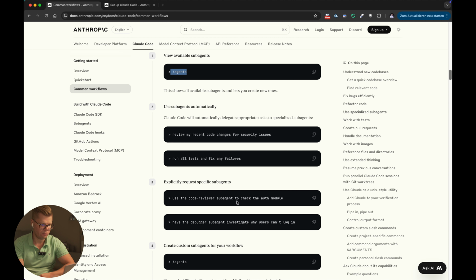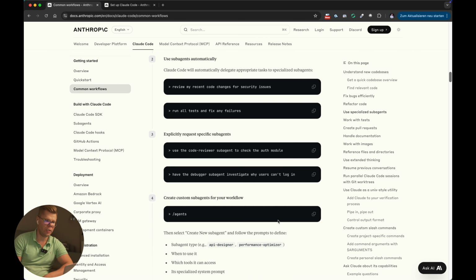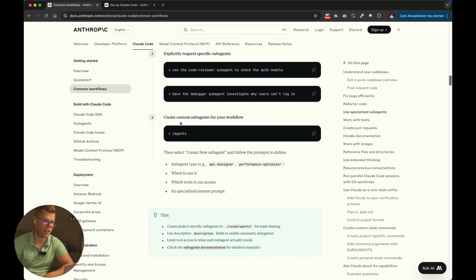And here with the /agent you can also create a sub-agent, and in a later section I would like to show this to you: how you can create an agent or sub-agent, and how you can configure and specialize it for your task. So for example, create debugger agents, or JavaScript agents only for writing JavaScript code, or a sub-agent for creating Playwright tests, or fixing some bugs on the checkout forms and so on.